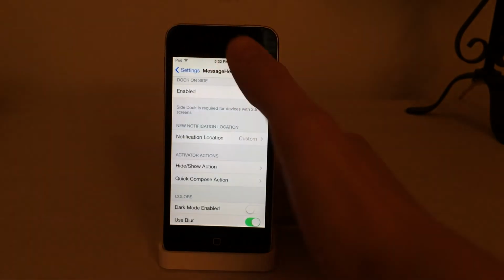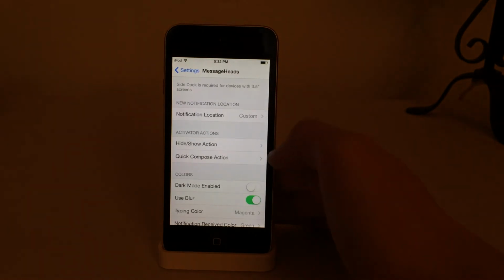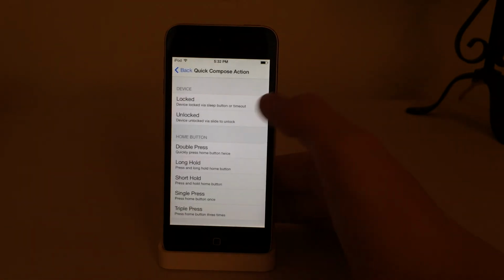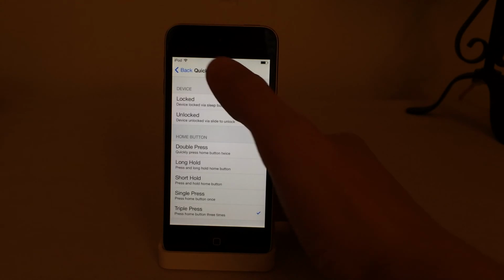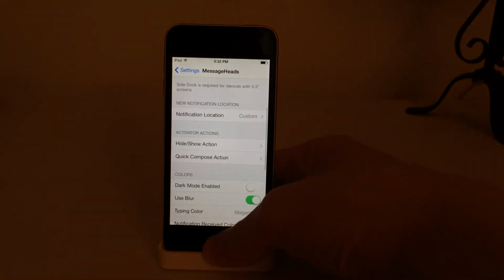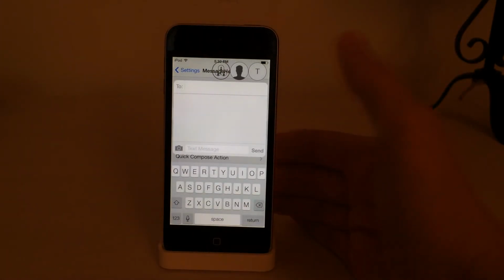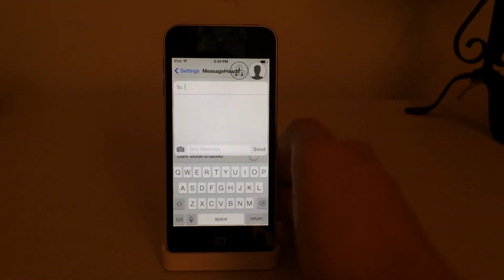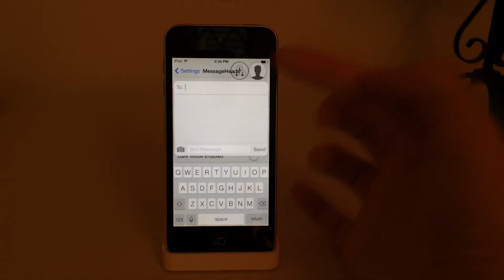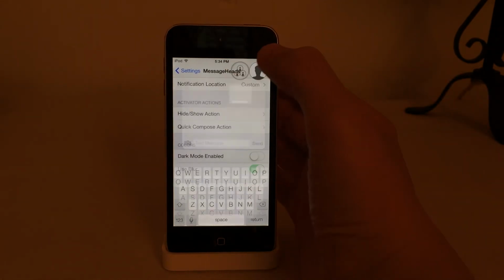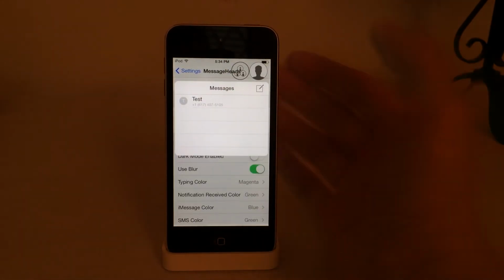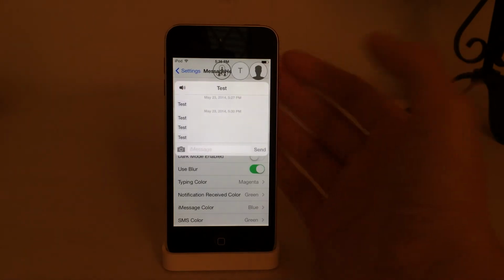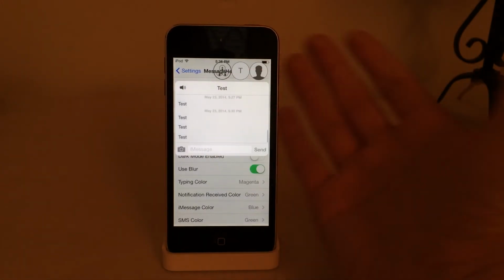And I'll go back and I'm going to show you the next activator action, which is the quick compose action. And I'll do the same gesture, which is the triple press of the home button. And as it sounds, when I perform that gesture, I'm going to have quick compose so I can send a message to anybody. Of course here I could just type in a contact name or a phone number or iMessage address, whatever it is. And of course type my message down there. And I also do have the primary conversations tab over here, so I could go to that and view any other conversations that I was having. For example, this other one right here, I could select that and view the conversation and add to that conversation as well.